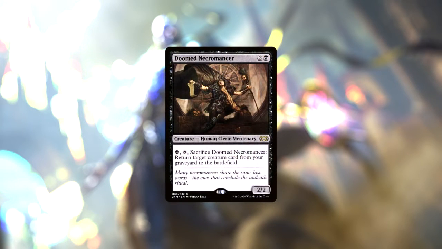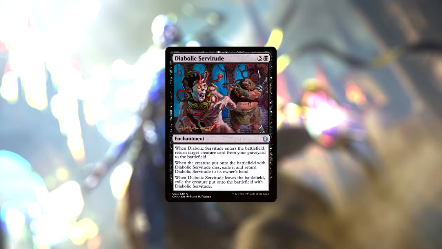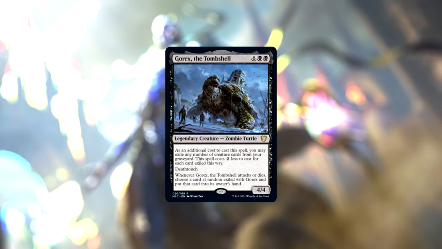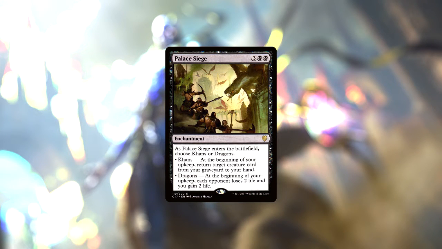Our last zombie category, before moving on to more basic good stuff, revolves around the final trait that zombies are famous for, and that's returning from the dead. Doomed Necromancer, Necromantic Selection, Zombie Apocalypse, and Diabolic Servitude are all good ways of getting our zombies directly to the battlefield from the grave, while slightly slower means, such as the new Gorex the Tomb Shell, Gravedigger, Soul of Innistrad, and Palace Siege, can get them back into our hands.